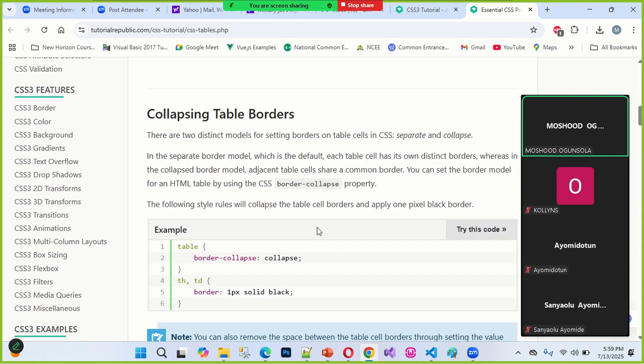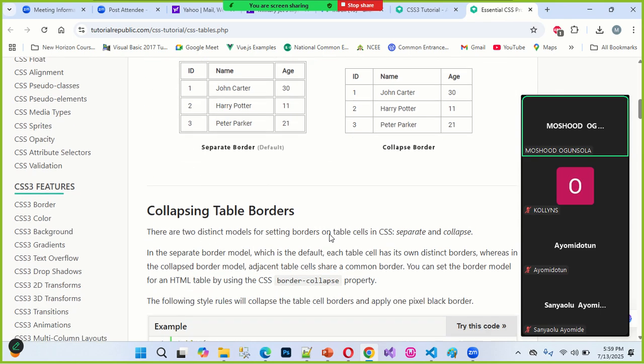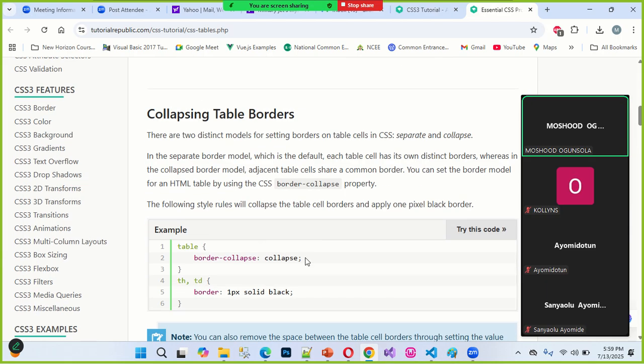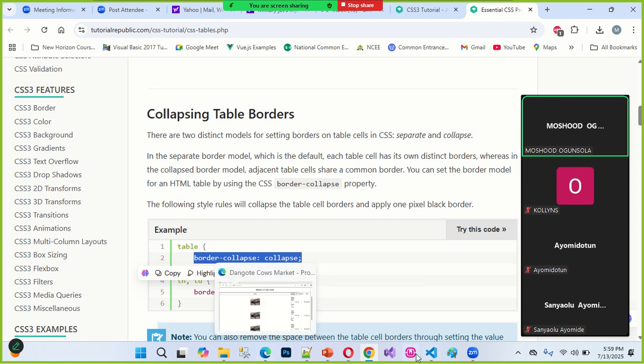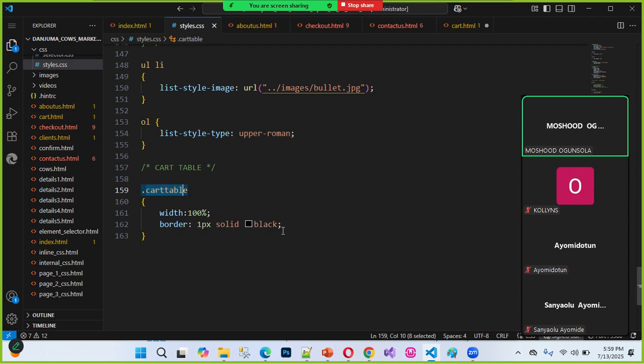If you don't want the border for the table to show at all, maybe I want the border to automatically collapse and be in a single column, like what you have already seen here now, I can use another property, border-collapse. Collapse means the border is going to become a single border for every element here now. If I copy this CSS rule and return to this page again, and change the CSS rule in the CSS style here now, instead of border solid equal to 1, for the table I replace it with this.